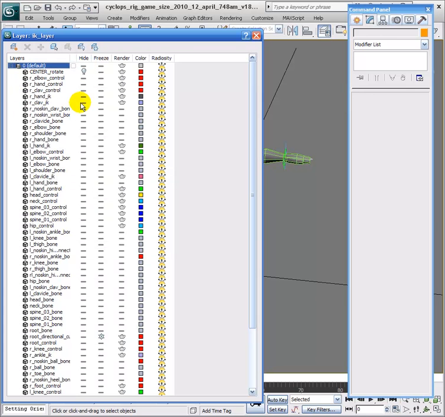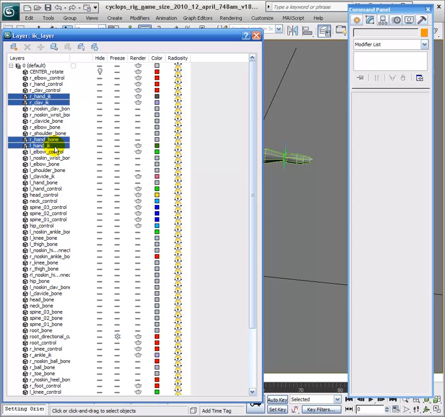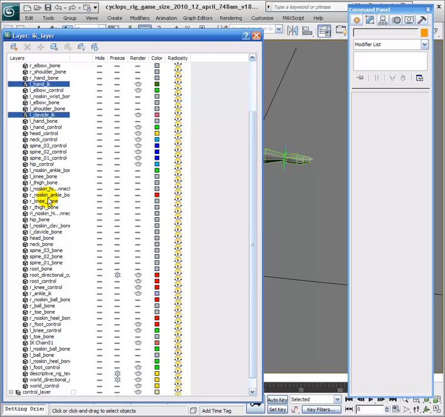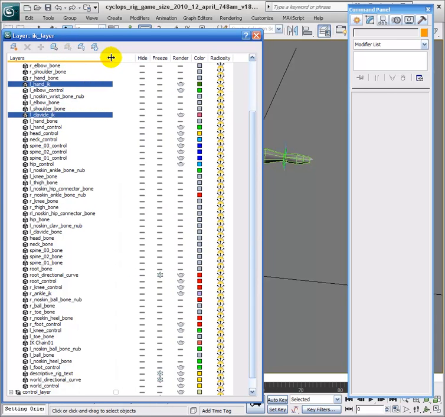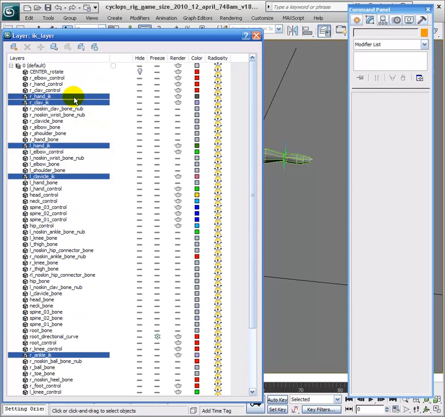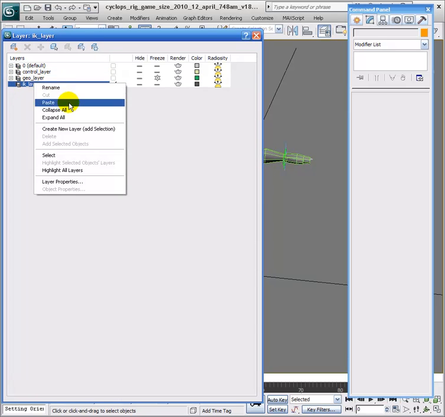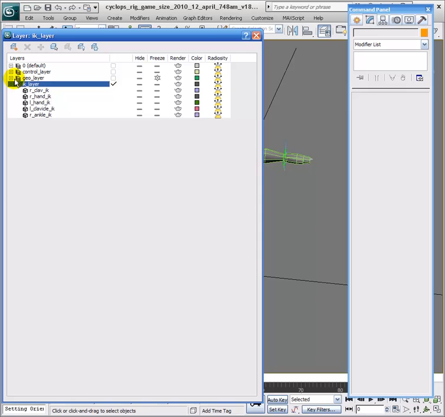And I'm just going to go in here and look at all of my IK. Maybe move that over just a touch. Let's go to IK. And is that all? I'm going to hold shift and cut. Minimize. Let's go to that layer. And let's paste. So we should have those in there.